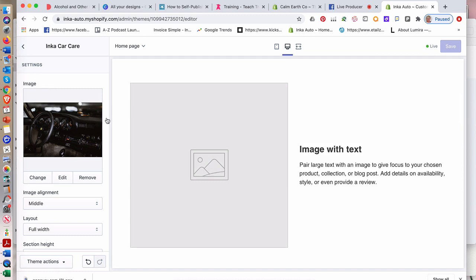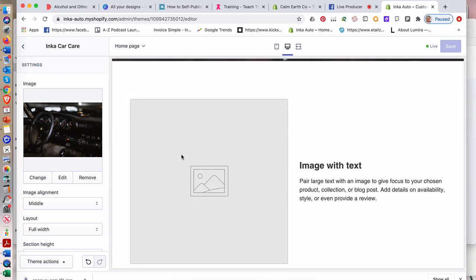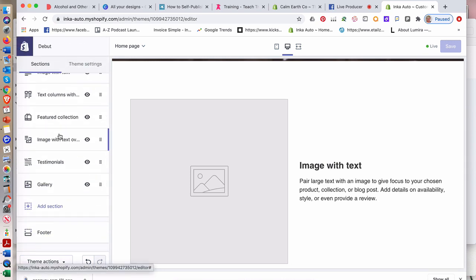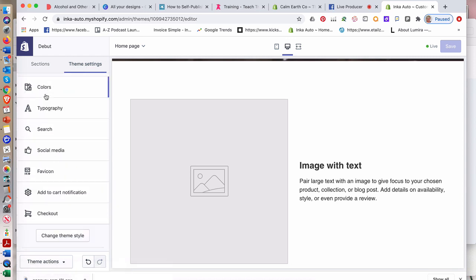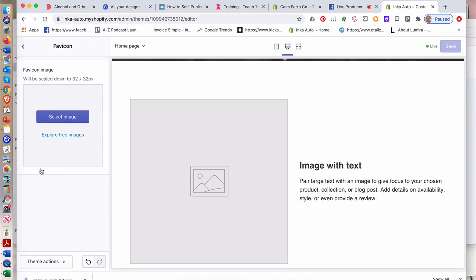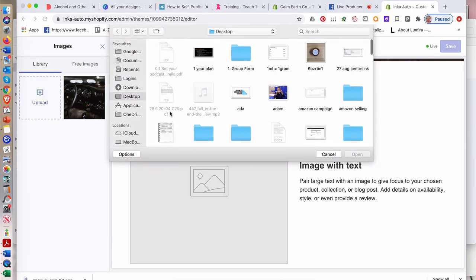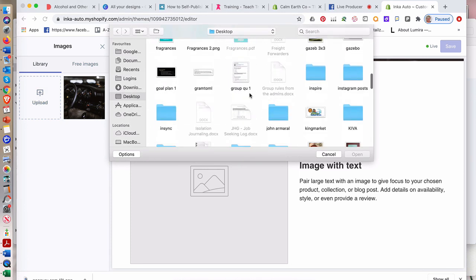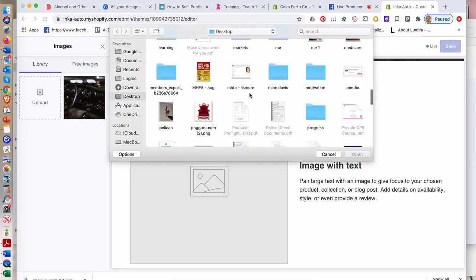So that's how you establish that one front page. Then you have to tailor make all of this. So you go in here. I want to show you where you can put a logo. So here's this. You can put a little logo in here, so you can upload. I started doing In Car Auto because this is one of the websites I will be giving away.